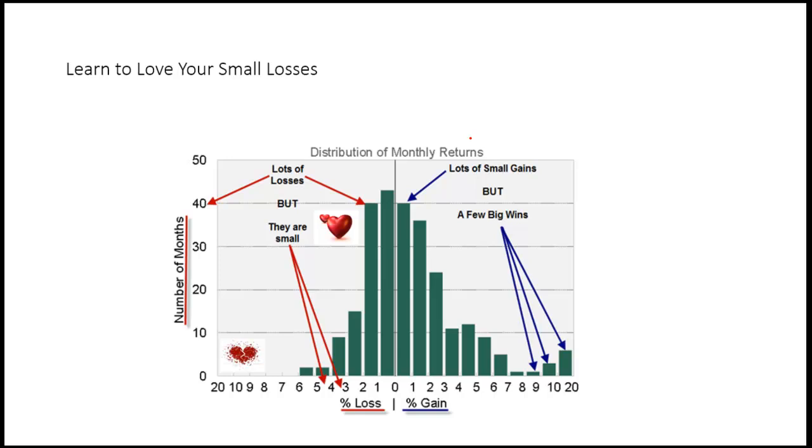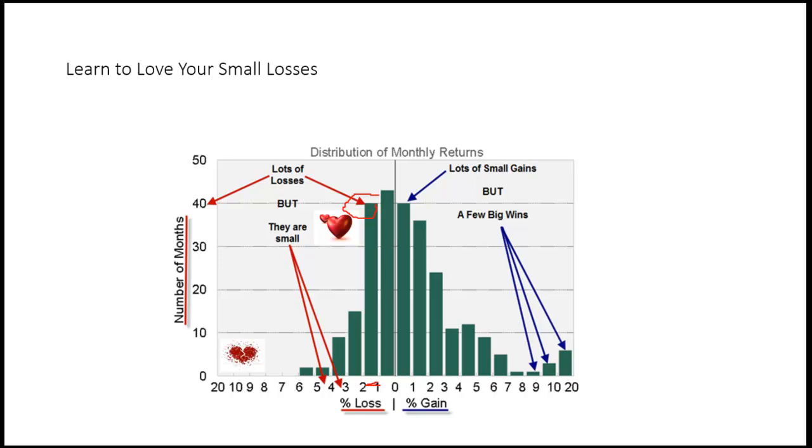So there were some, for instance, 40 odd months where his losses were between 1 to 2%. Got it? The losses were 1 to 2% in about 40 months. And what does this chart show you? If you do what a professional hedge fund manager, one of the most successful in the world, does, and the strategies, the money management, risk management that I've just taught you, and the strategies I'm going to teach you, this is what your outcome will look like.